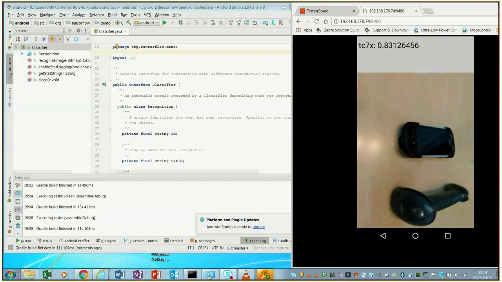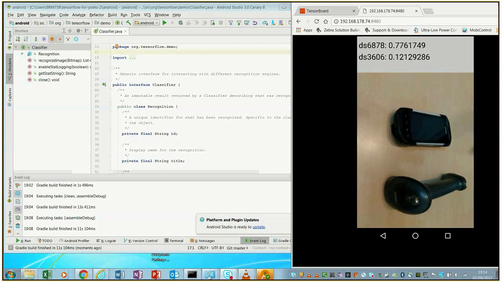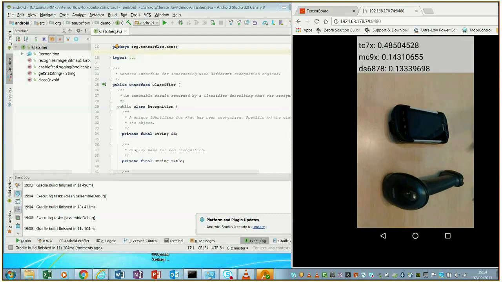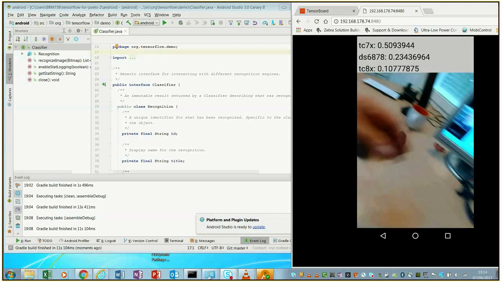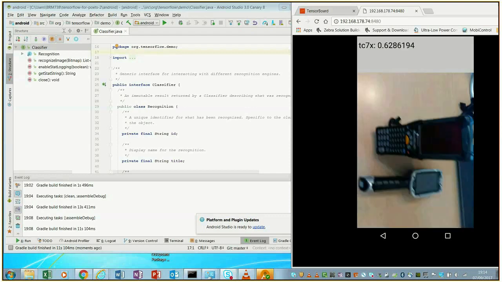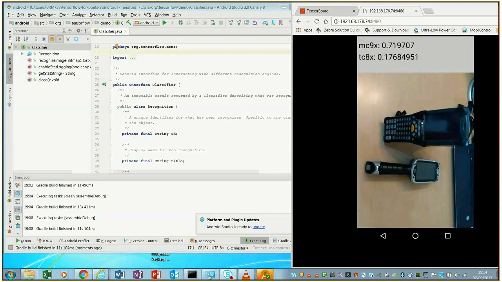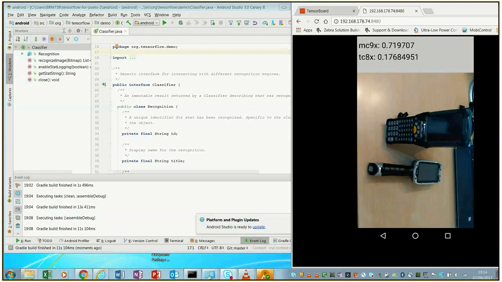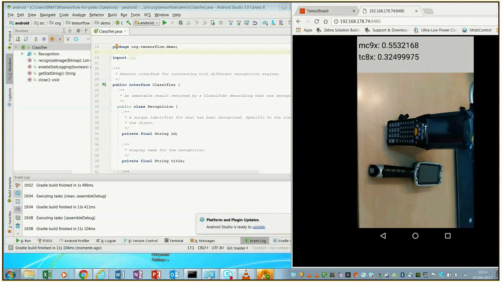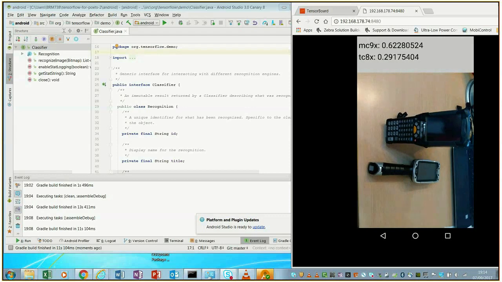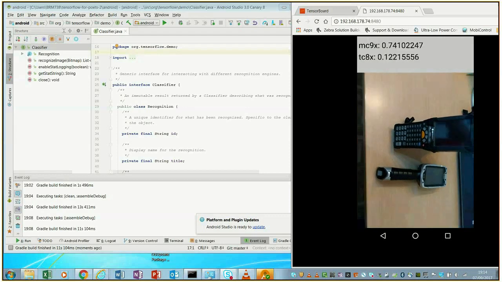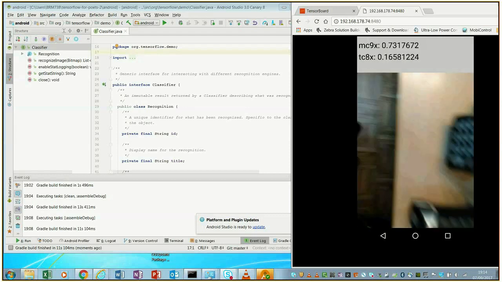Also, when we put 2 other devices, the application will see TC70 and DS6878. Yes, and if we have another 2 devices, it should see now MC90 and TC80. So it is somehow giving quite good results in recognition.